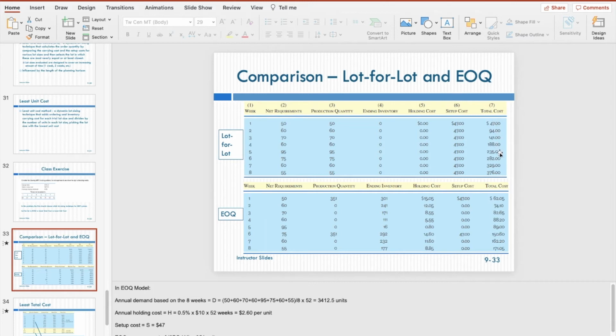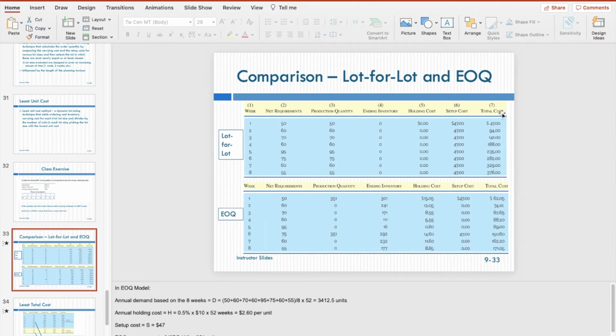So this column will be a cumulative amount. Keep that in mind. For example, 376 does not correspond to the cost that only occurred within week 8. No, this corresponds to the total cost for week 1 until week 8, the whole period. And 282 represents the total cost that will be incurred from week 1 to week 6. So this is a cumulative column. Keep that in mind.